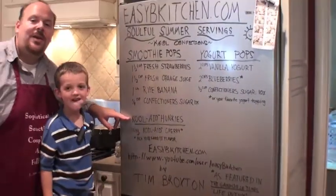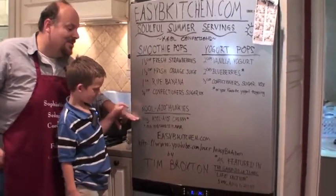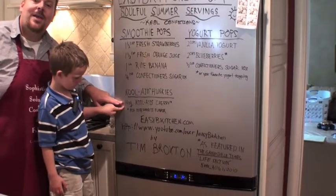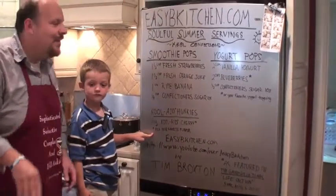For our Kool-Aid Hunkies, these are named after my grandmother Telford. She just used some good old cherry Kool-Aid and threw it into these Dixie cups with a popsicle stick, and we're gonna show you guys how to do that.